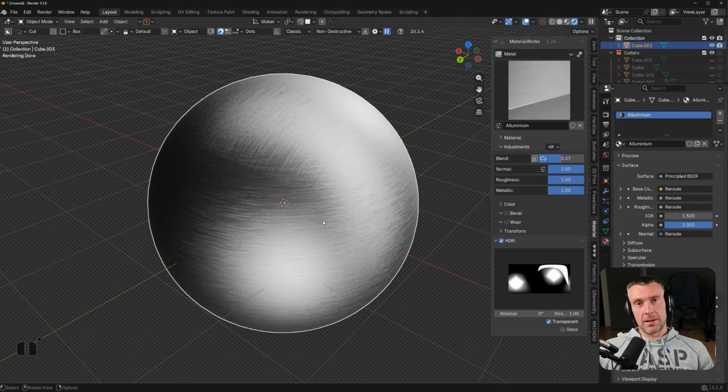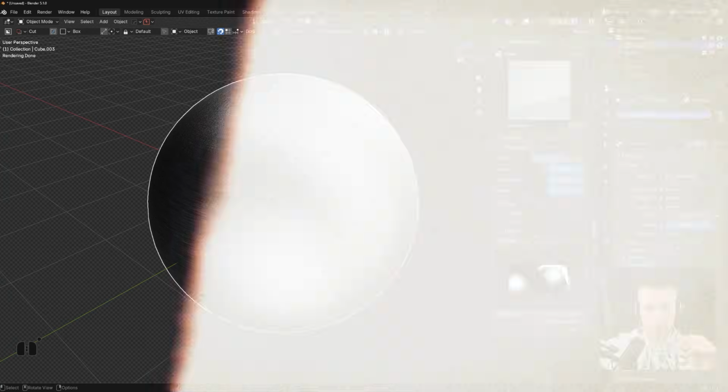So just to sum it up, these tools are designed to help you work quicker, to help you work more effectively, to help you actually think about your design instead of thinking about the technicalities of what to do in Blender. What do I need to move this modifier? Why is my mesh messed up? How do I fix this one? How do I revert this? How do I remove that? It's really quick, okay?